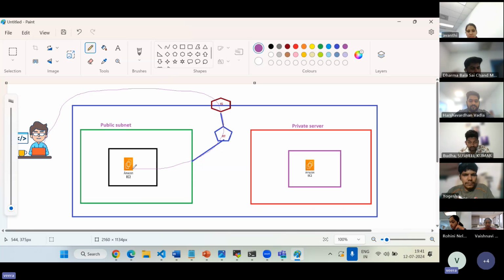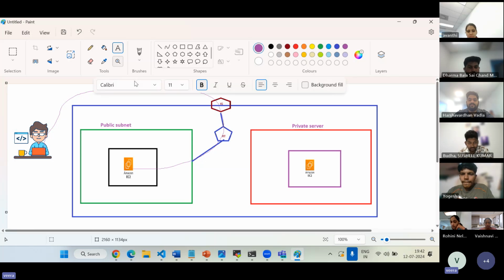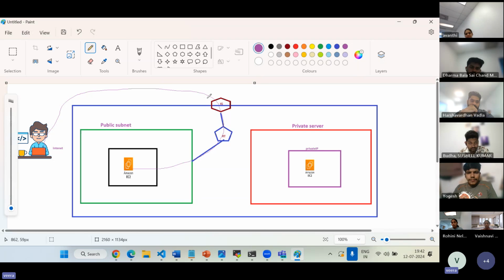As we discussed, the private server has only a private IP. A private IP is not possible to connect from external, as it supports only internal communications. If you are outside of the network, you have to connect by using the internet only. In this case, the request will go through the route table and public subnet and connect here. So it is not possible to connect like this.